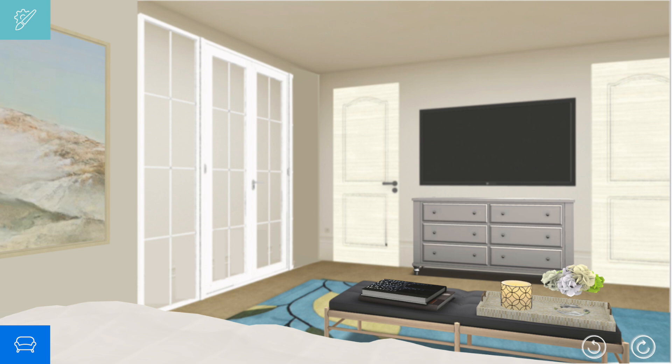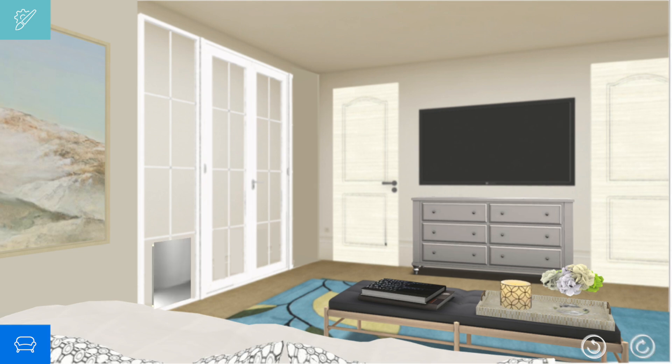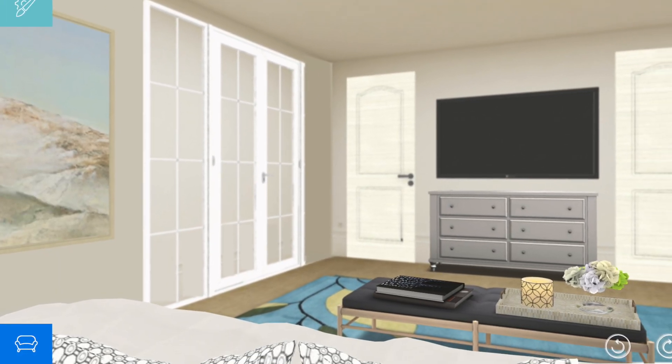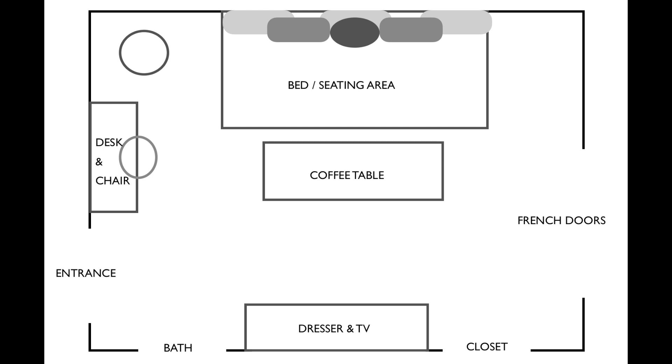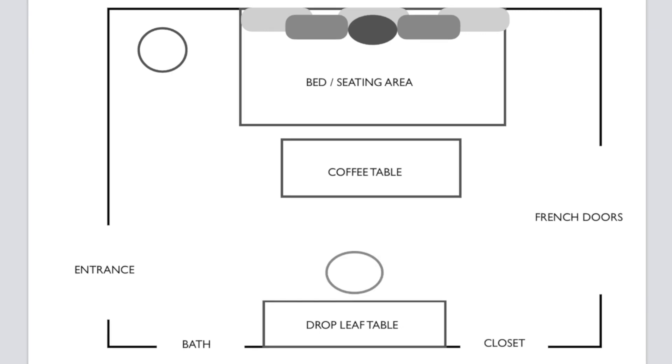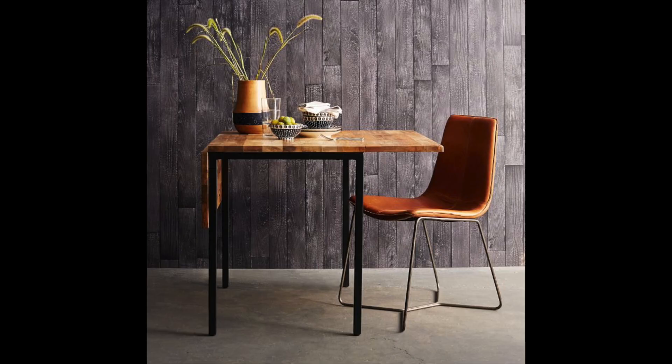There you can see I added a coffee table — any coffee table will do. I forgot to include the dog door over to the left, but that goes to the outside, which is a wonderful thing to have in a bedroom. I removed the little brown cabinet that would have been at the foot of the bed since I'm not sure there's room for that. Although I haven't done it yet, I'm going to draw out a floor plan with the items and where they'll go, including all four doors. The dresser under the television could also be replaced by a drop leaf table — when its leaves are down it's slender under the TV, but flip it up and grab a chair and voila, you have a desk.